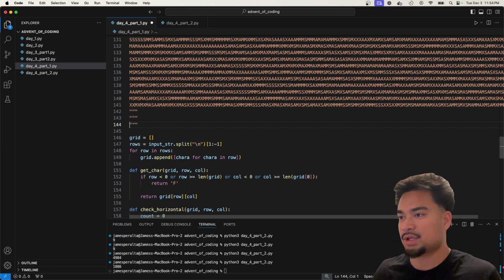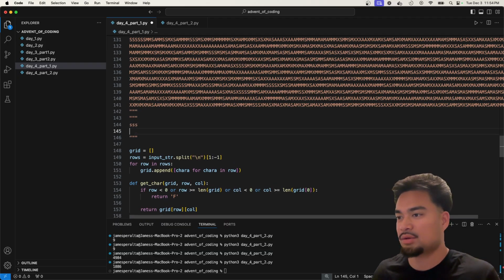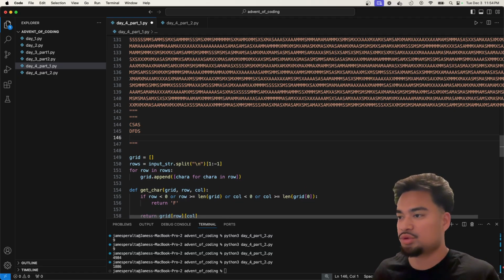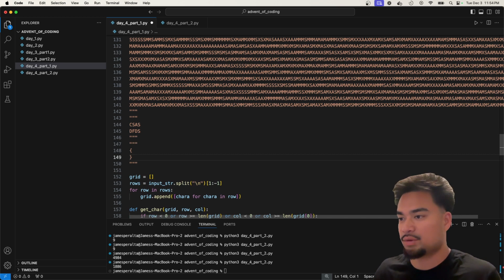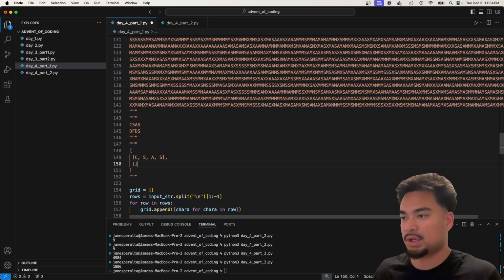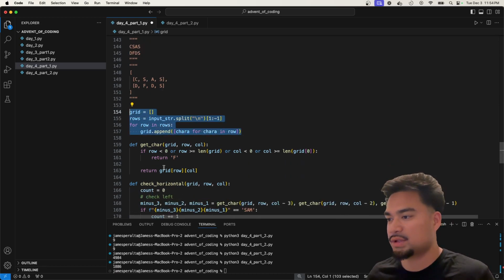That gives us something that turns an input like this into a 2D array that we could actually operate on. And then we get C, S, A, S. We get D, F, D, something like that. That's what this code does.